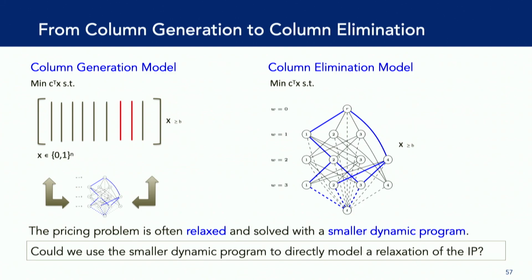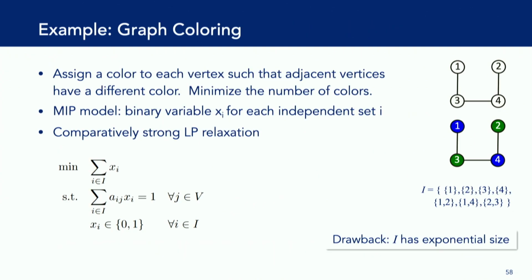And there is no more master. There's just one problem, and that's it. And then that problem may be relaxed. You will have infeasible routes, but we will eliminate them iteration by iteration to reach something that is optimal. And I'll give you an illustration on the graph coloring application, and then I think that will become even clearer.